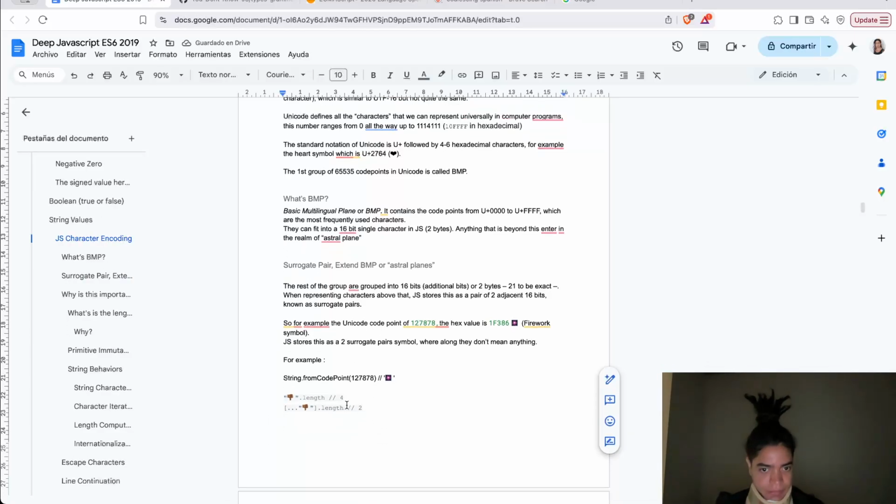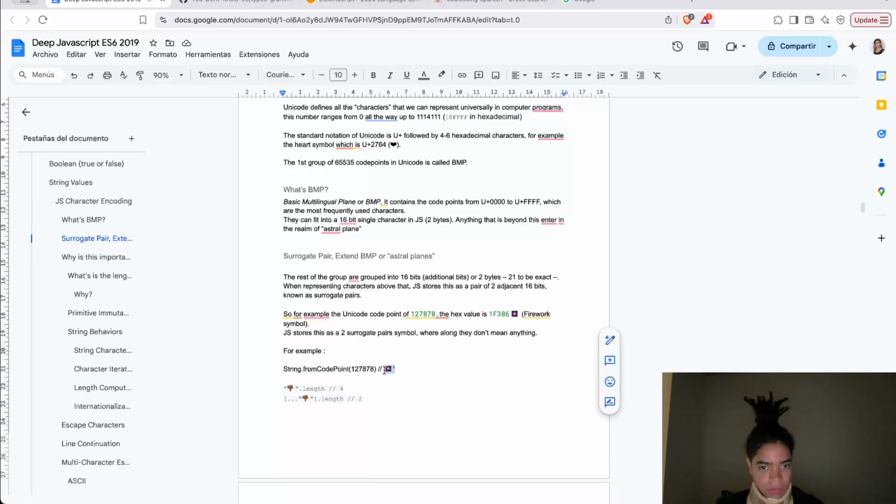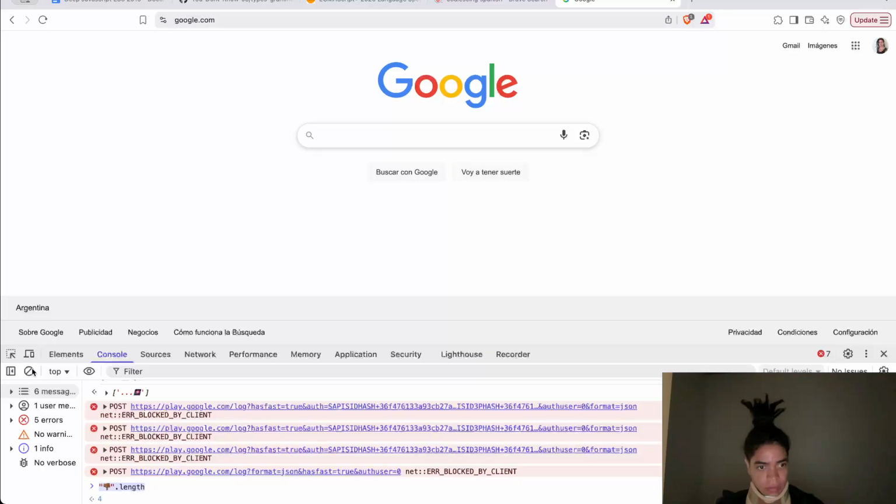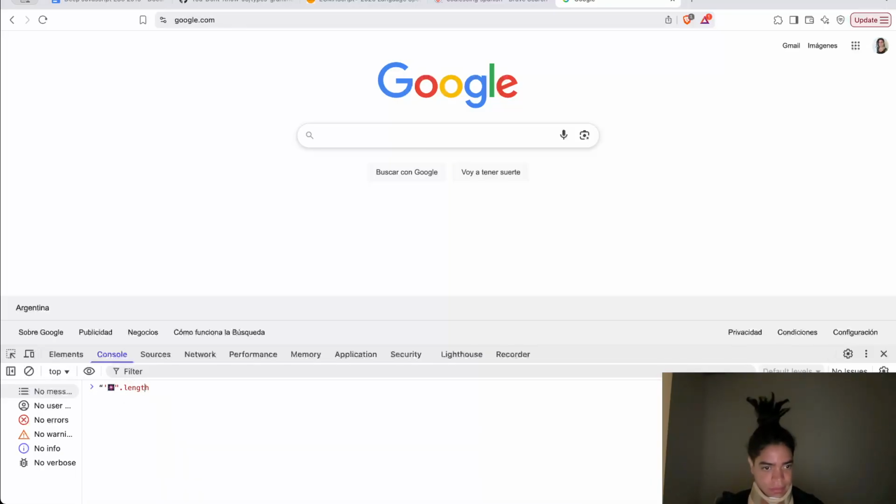Why is this? And why, when you do this, does it tell you the length of this is 2, right? If you don't trust me, you can take a look at this and say something like this: length.